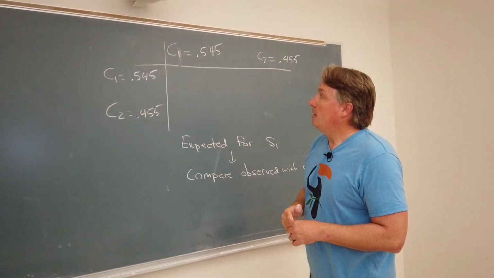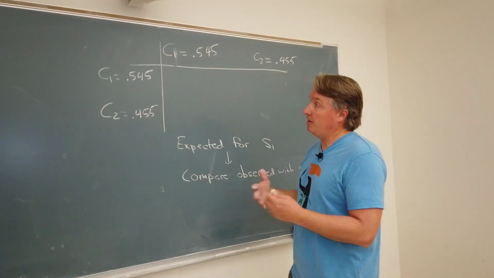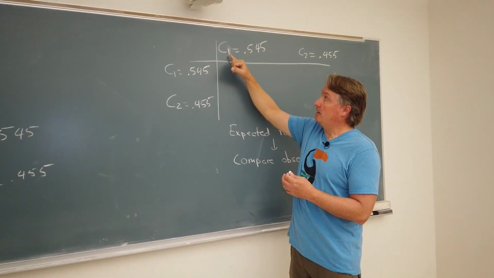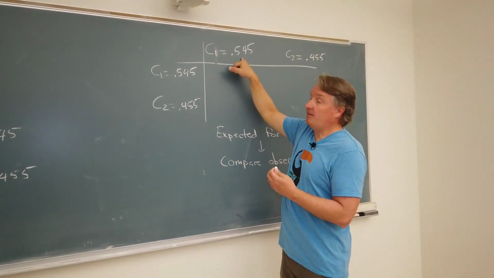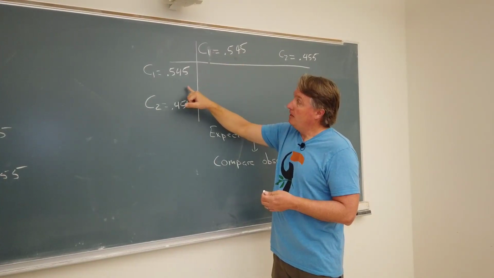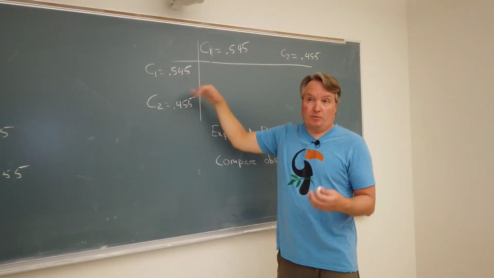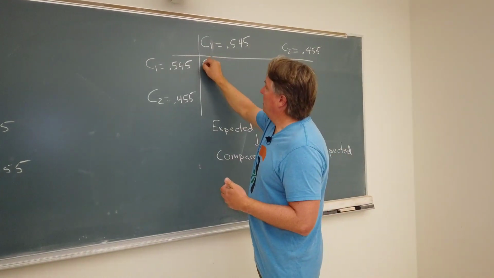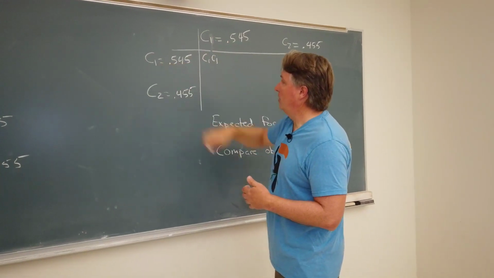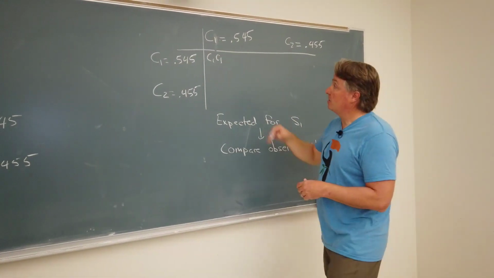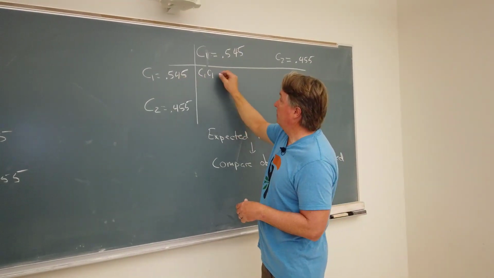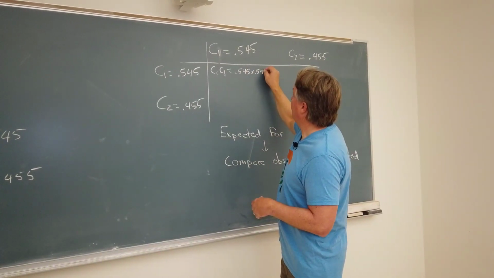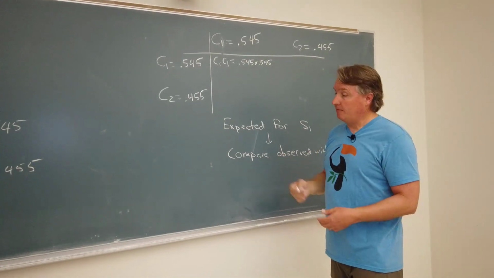Okay. Now, just like a Punnett square, we want to think about, what's the probability if the males in the population have a C1 allele, which occurs about 55% in that population, and then the females, that allele also occurs about 55%. What's the probability that those sperm and eggs are going to come together, given that alleles occur at those proportions? And so, again, we're thinking about the C1 genotype here. To figure that out, we just multiply this frequency times that frequency, the 0.545 times 0.545, or 0.545 squared, however you want to think about it.